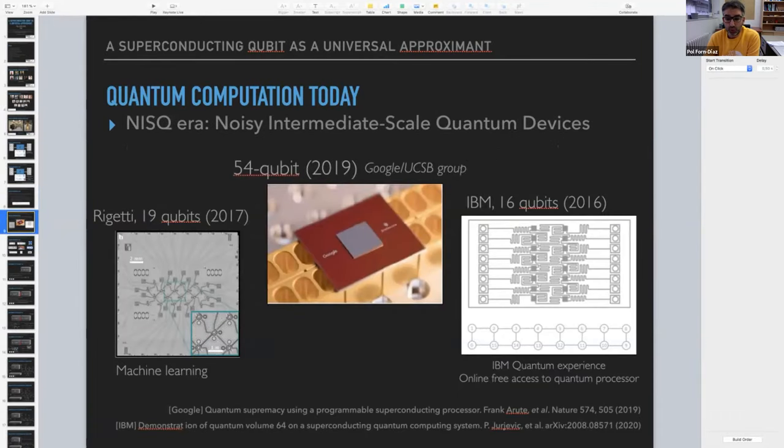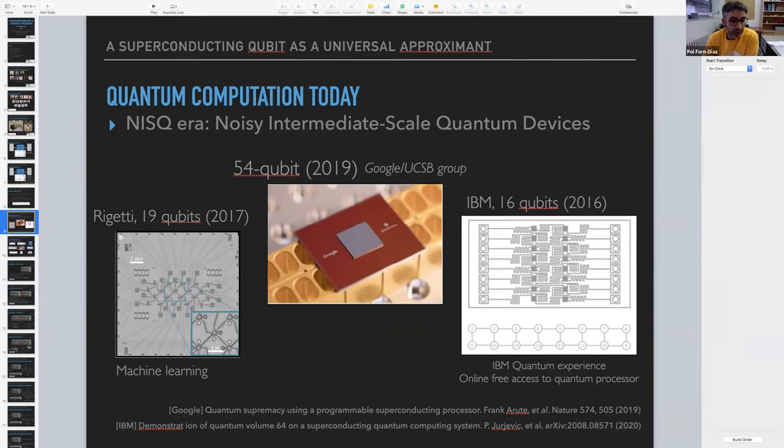This is a little bit what the state of the art is in superconducting devices. And all these three examples I'm putting here are actually companies, because already for the last 7 or 8 years, the largest computer companies in the world, Google, IBM, Microsoft, Intel, and others, have joined this race, and they are actually betting on superconducting devices to build quantum computers. And the largest so far is the one built by Google that probably all of you know, that last year they demonstrated what they call the quantum supremacy with a 54-qubit device.